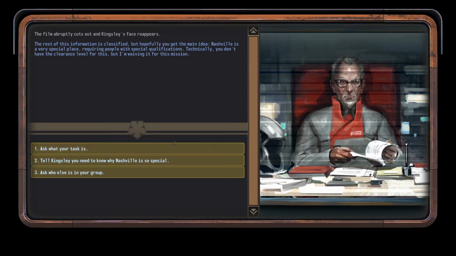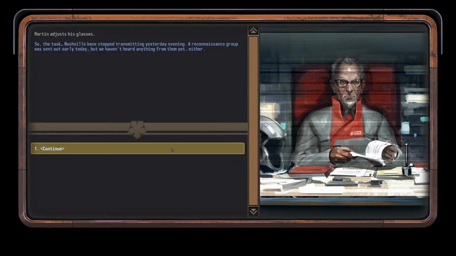The rest of this information is classified, but hopefully you get the main idea. Nashville is a very special place requiring people with special qualifications. Technically, you don't have the clearance level for this, but I'm waiving it for this mission. Let's not push him on this. What's the TARS? Martin adjusts his glasses.